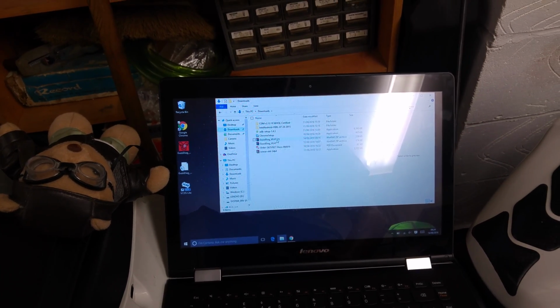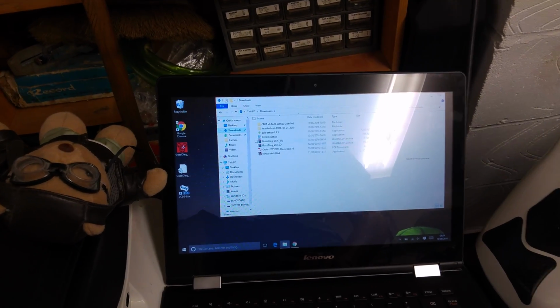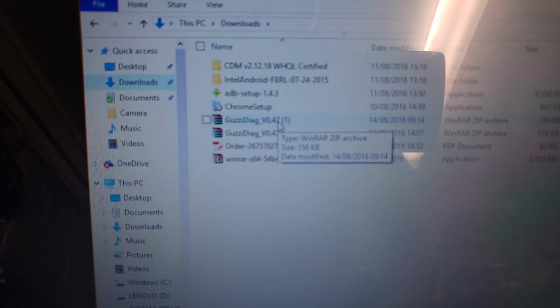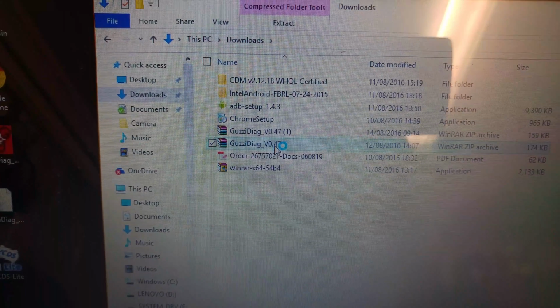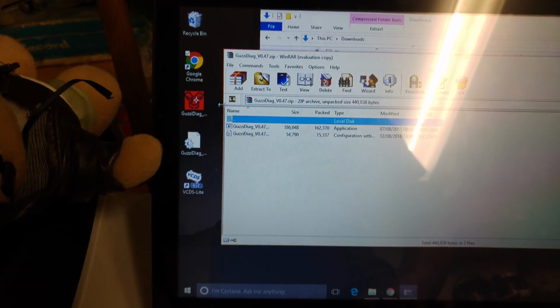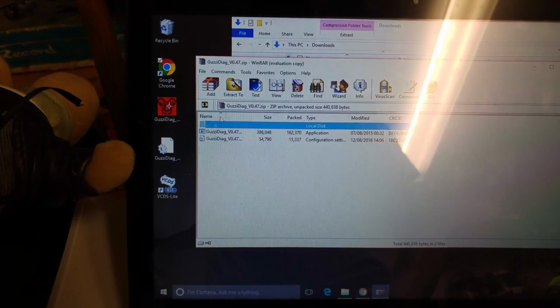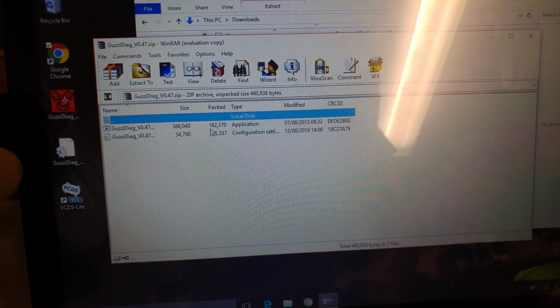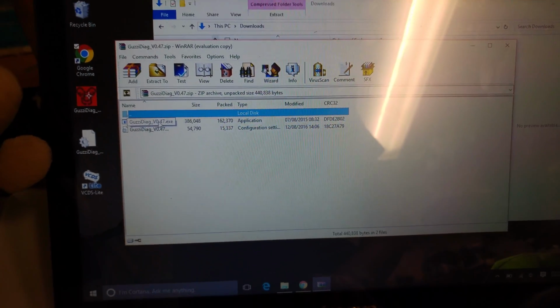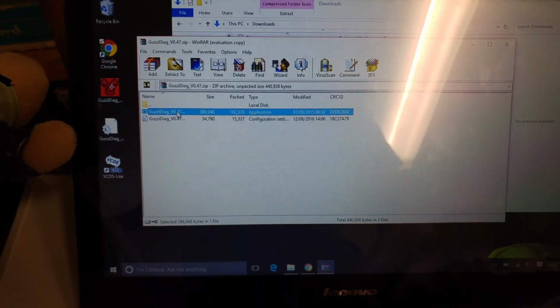So in mine it's just nice and easy in our downloads folder. As you can see, there is already an old version of the file there. I'm going to use this one because I know the download was good. We're going to open up our WinRAR or zip extractor, whatever you have installed on your computer. If you haven't got that, then search for WinRAR and get a free download.